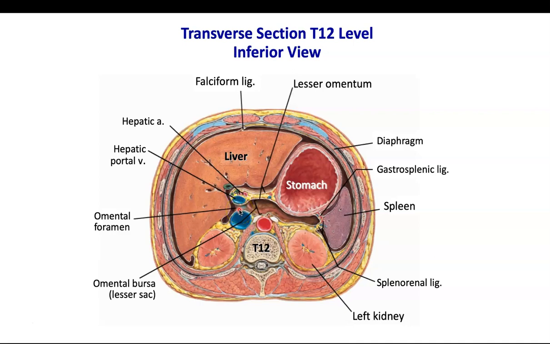And as I mentioned before, anteriorly and posteriorly, there are very important structures, anterior to the omental foramen and posterior to the omental foramen. Anteriorly, again, this is the portal vein, hepatic artery, and bile duct. And posteriorly, it's the inferior vena cava. For any reason, if you have to approach the lesser sac through the omental foramen, you have to be extremely careful about the structures located anteriorly and the structures located posteriorly as well. And you can see the attachment of the anterior abdominal wall with the liver forming the falciform ligament here.